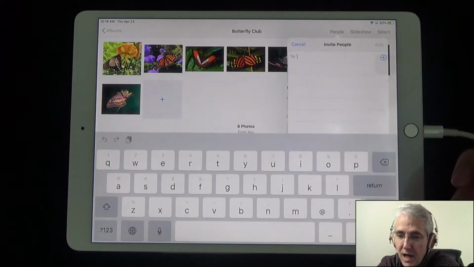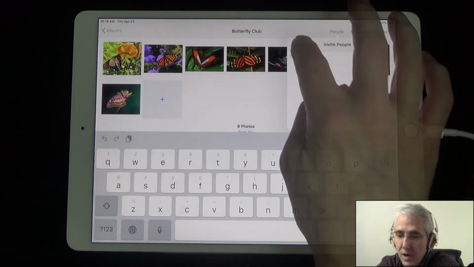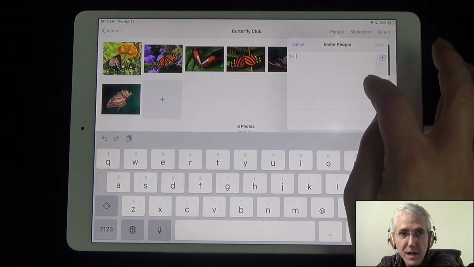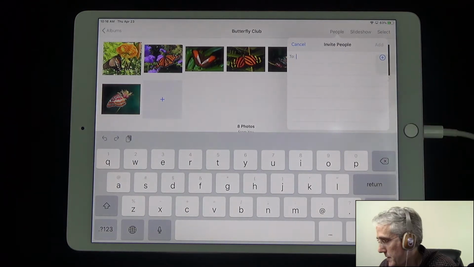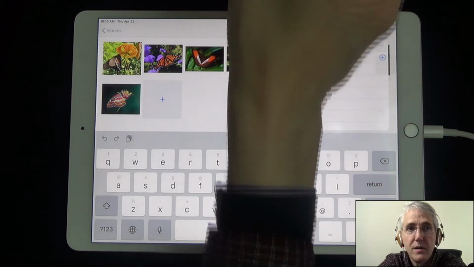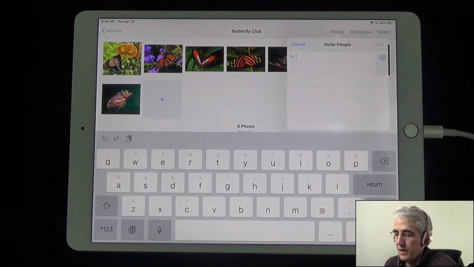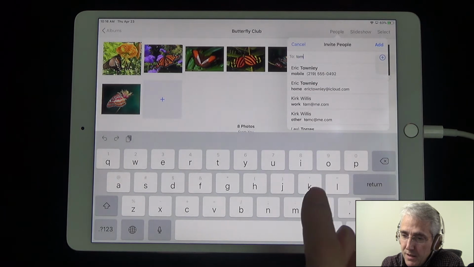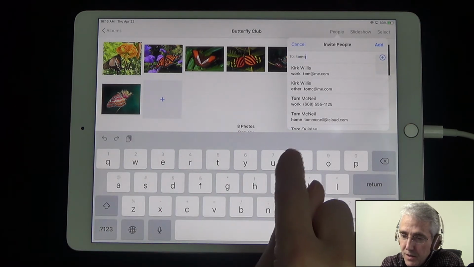I could tap invite here. I could put in an iPhone telephone number there. I can put in someone's email address. You know what? I'm going to get my phone ready for this. All right. Let's go ahead and I'm going to type in my email address, one of my email addresses here.